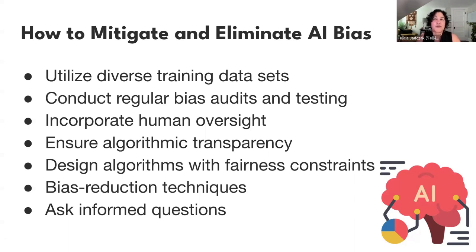So this could also mean we're using specific metrics to measure whether or not the AI model is disproportionately affecting certain groups of people over other groups. Having human oversight is really important. And I think that's one of the biggest takeaways that I've had from researching and thinking through this webinar, which is that AI shouldn't be replacing humans completely. It needs to be helping enhance humans and our work.